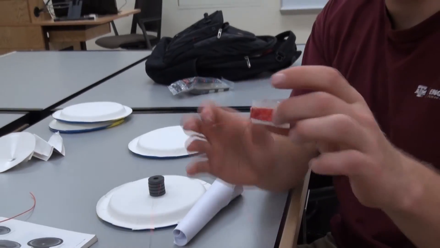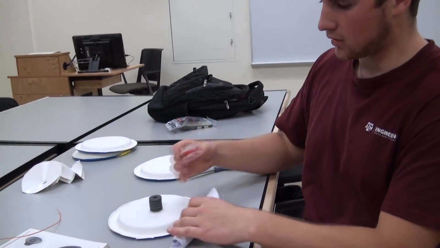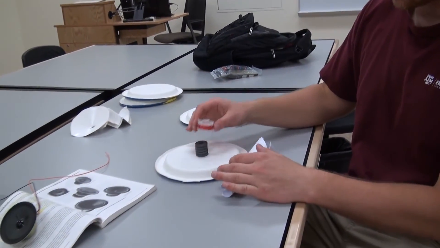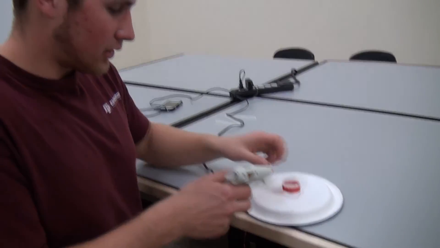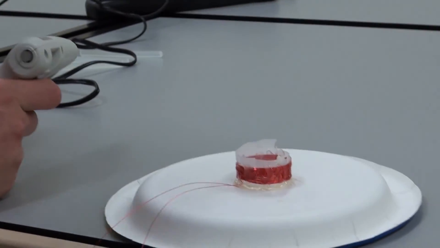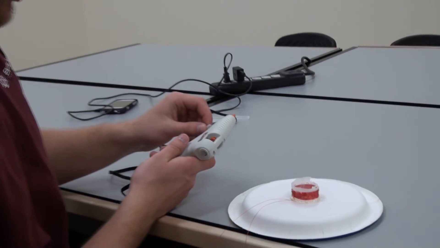So now all that's left is the coil, and like I demonstrated earlier, it's bigger than the magnet, so that it can move up and down and create the vibrations. Now I'm going to hot glue the coil down to the center of the plate. This allows it to vibrate the plate while it's interacting with the magnet.